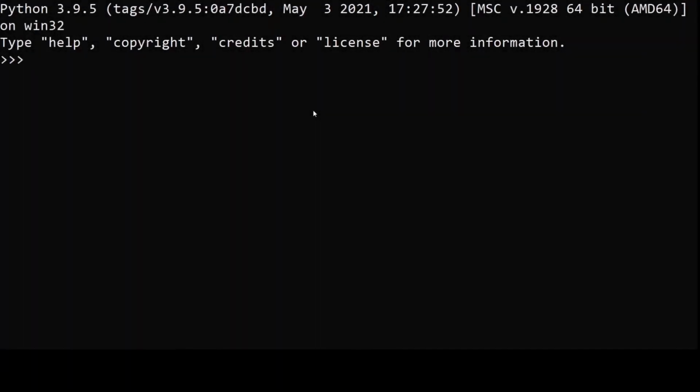Let's start to see how we can use numbers and also operations on numbers with Python. So this will help us when we start to work with variables. As you have seen, if I just type 2, 2 is evaluated here to 2 and it's printed, so you can see the number 2.